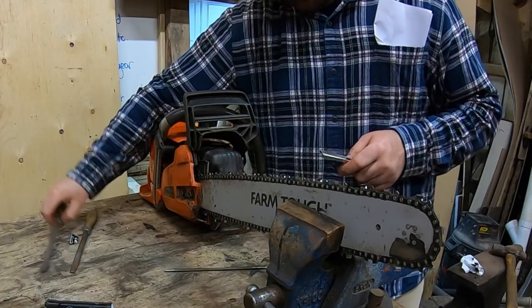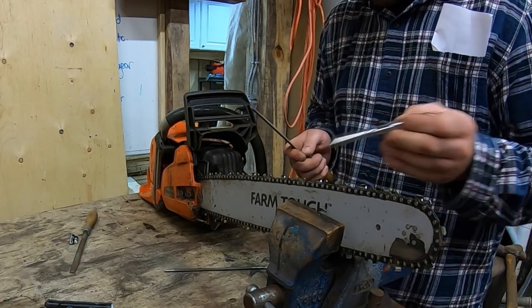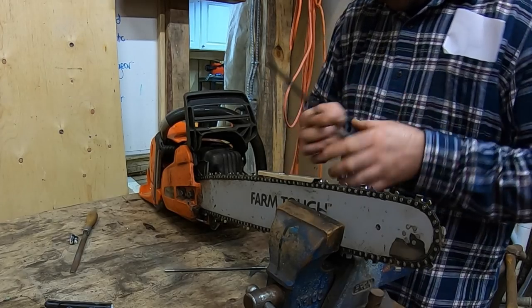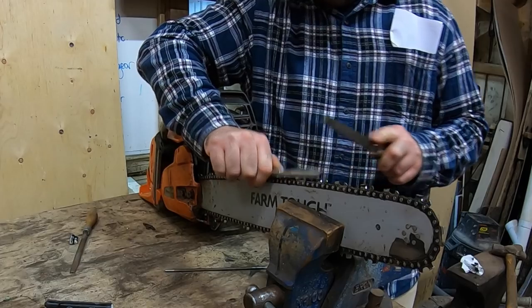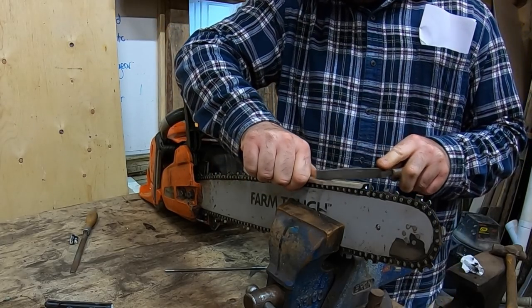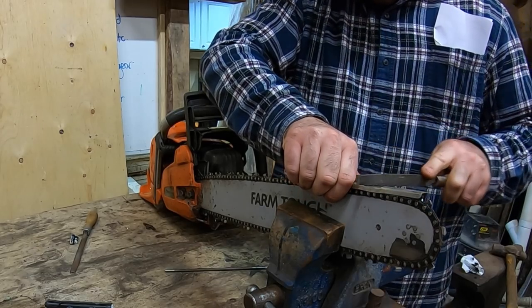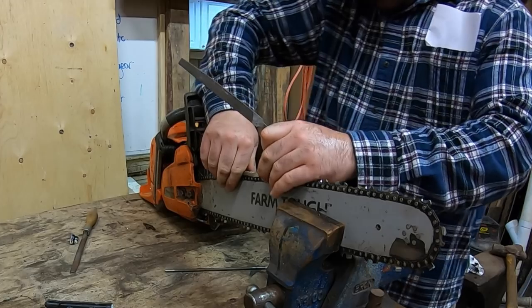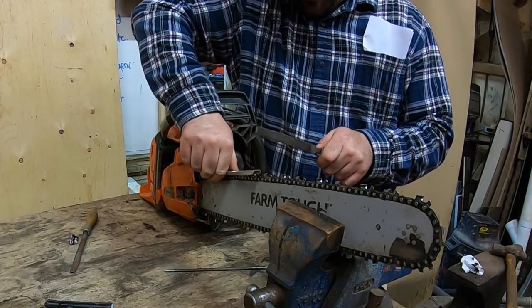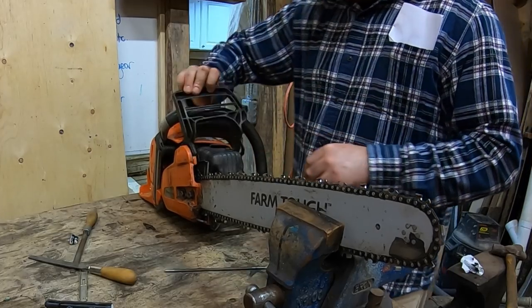And we'll just check the depth gauge. You guys can see this thing's made by Husqvarna. You can pick them up probably anywhere. I just put it over the two teeth and check to make sure that the depth gauge in between the cutting teeth isn't sticking up. And they're probably in good shape because I just took them down not all that long ago. I think we're in good shape here. All right, we're good to go. Let's head to the bush.